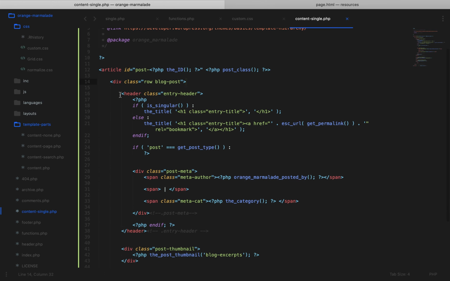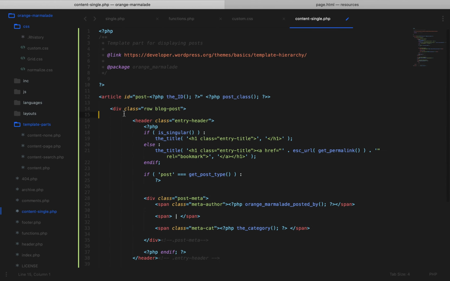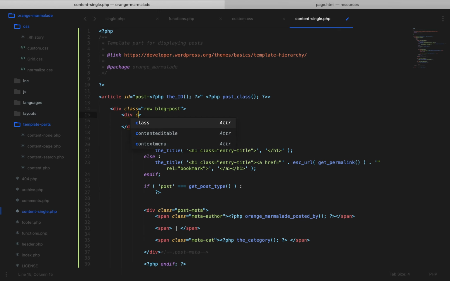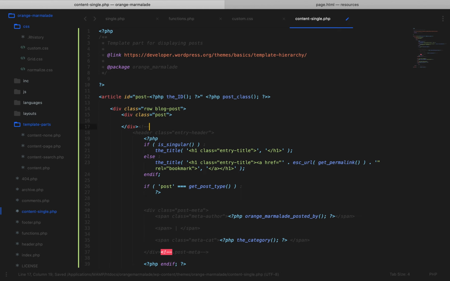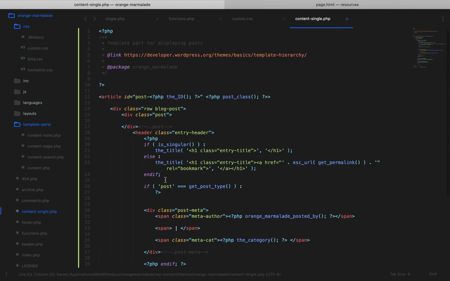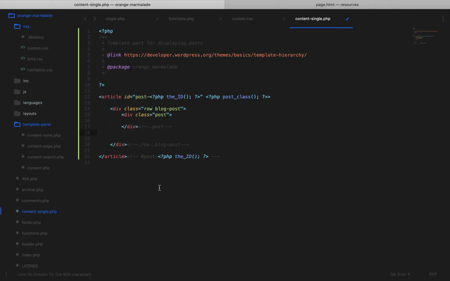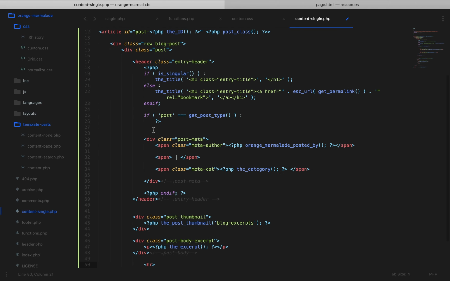And once I've given it that row, I'll just indent everything towards the inside, right? And here I'll create another div and give it a class of post. So these are our individual posts. Brilliant. So here the blog post excerpt becomes .blog-post. Perfect. Now what I'll do is I'll cut all of this code and paste it between my div class post.